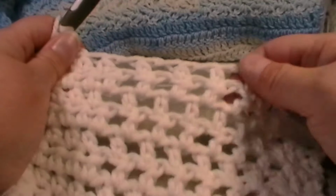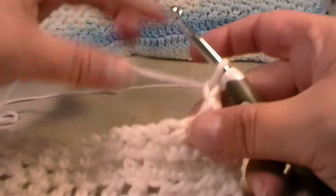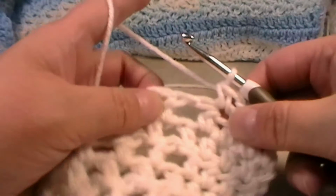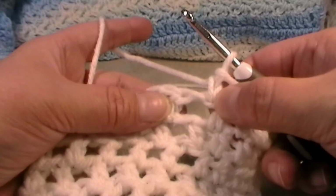The next thing that we're going to do is we're going to chain one and single crochet across the top. That's all we're going to do. And you're just going to grab your working yarn, two loops, grab your working yarn and pull through two. Single crochet all the way across to the end. And before you do that, I am going to show you how to single crochet into these fillet squares. Okay, so we just single crocheted right there into that stitch.